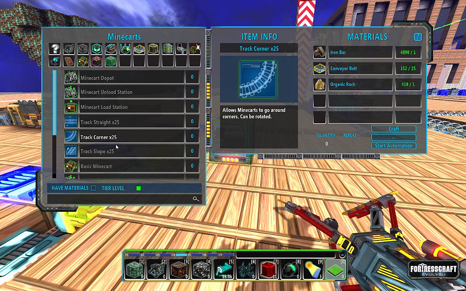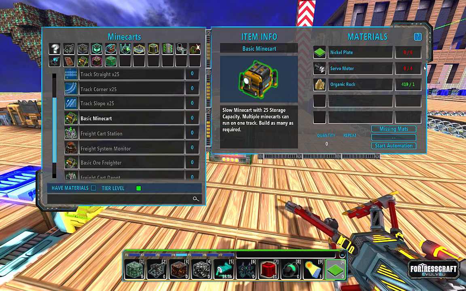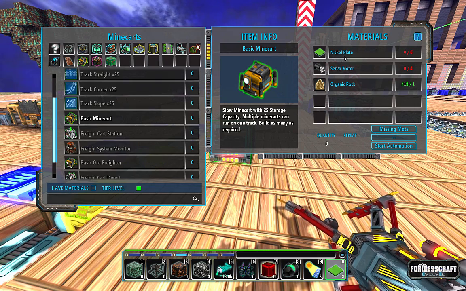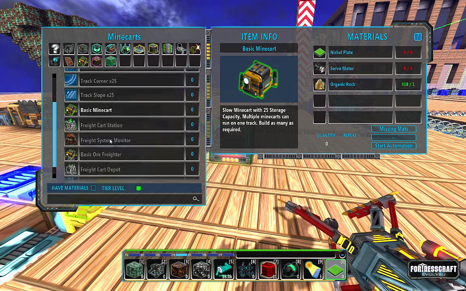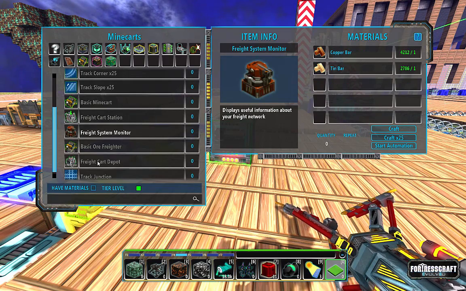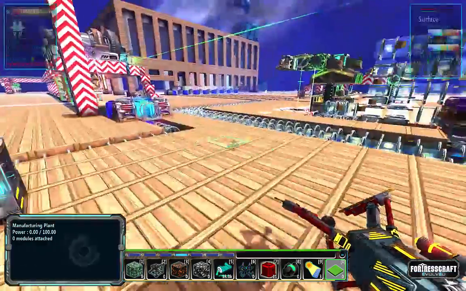And I'm good on those. Minecarts, I'm good on servo motors. I can craft those by the hundreds. Nickel plates, I'm making 600, which is enough for 100 carts. That should be plenty. And freight system monitor, I'm going to have to get that going. And the track is the other piece.